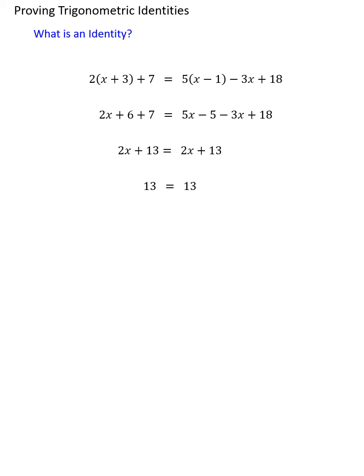Your teacher or professor has probably indicated at this point, well, this is an equation that has infinitely many solutions, or you may be familiar with the phrase all real numbers as the solution. So you've seen identities before, but you've been given identities that you didn't know were identities. You didn't know that both sides of this equation would equal each other regardless of which value you pick for x. So because of the context, you would discover that it was an identity and then say it was true for all real numbers as the, quote, solution to the equation.